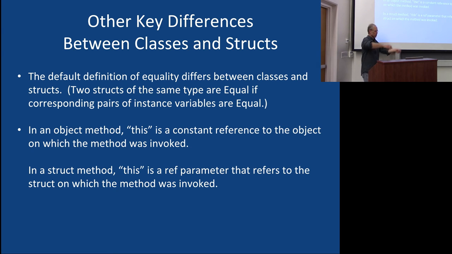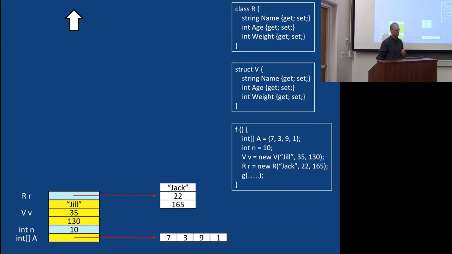So the struct is sitting in a stack frame somewhere, let's say, and you invoked a method on it. In the method you're calling, you'll be able to refer to the original object as this, where this behaves like a reference parameter. Anyway, those are fine points. What I want to get at is sort of the larger implications. So I want to do a little bit more work with this model just to make sure that if you understand what I'm about to do, you have a good understanding of what structs are all about.